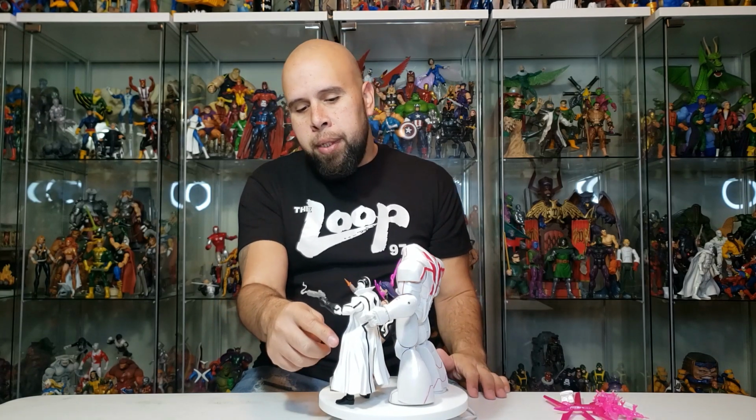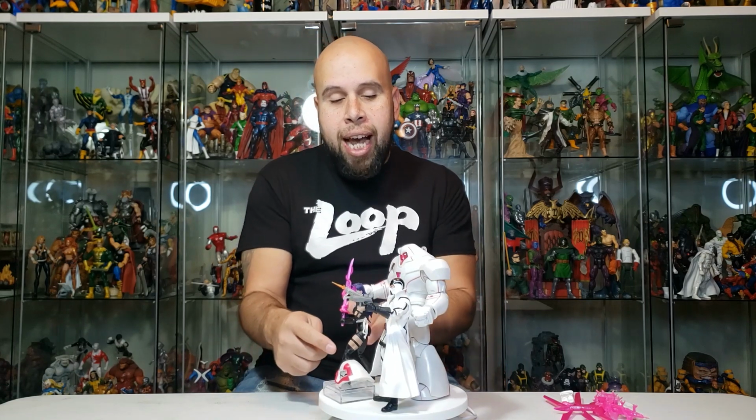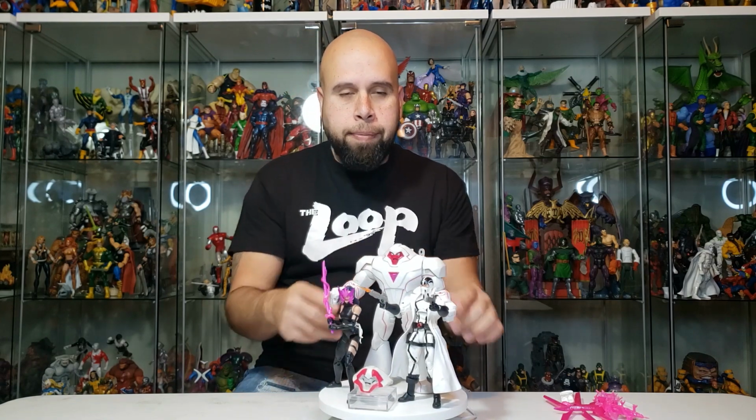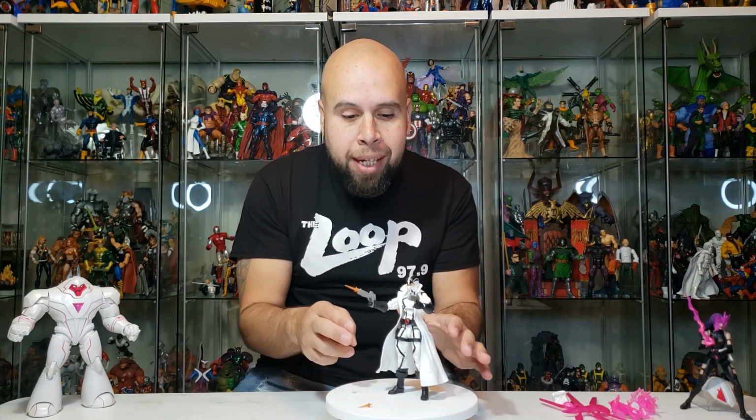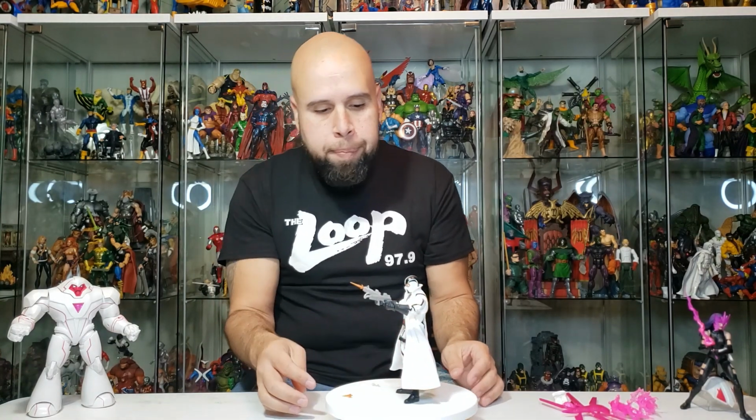So coming up, we're going to be taking a look at Fantomex, who I know very little about. We see Psylocke in her X-Force attire, and we see Nimrod. Now here we see Fantomex on his own. You see he comes with 2 guns. He has holsters for them.